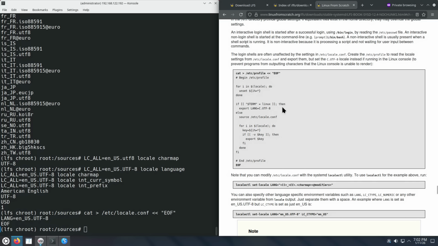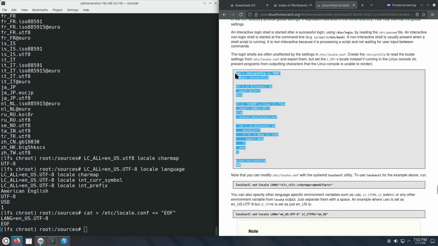Okay, so in here it says that if the term is linux, which probably means one of the 6 VTs, virtual terminals, the ones that you get to if you go Control Shift F2, F3, F4, we'll want to not use UTF, we'll want to not use en_US, but C, the C programming language.